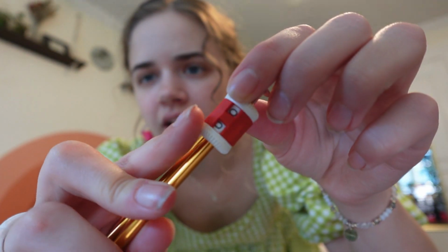So I got these needles, and it literally has a stitch counter on the needle. You turn that and it counts your stitches, and it can slide off and on. So I literally just got it for the stitch counter. If I don't actually use it on these needles, I might take it off and use it on its own. That's so cool.